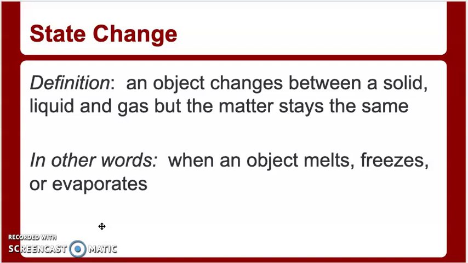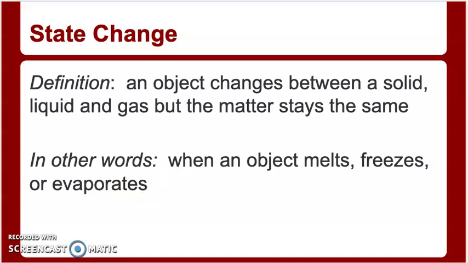Alright, so we are going to have a few things in our definition. We are going to underline our 3 states of matter so far: solid, liquid, and gas. Please have those 3 things underlined. But we need to know if a state change is a physical change or a chemical change. So we are going to circle matter stays the same. And I want you to think about, does that mean it's a physical change or a chemical change? So in our definition, we have underlined and we have circled. We're going to leave the in other words blank in terms of circling and underlining because I want to talk about those when I come back.